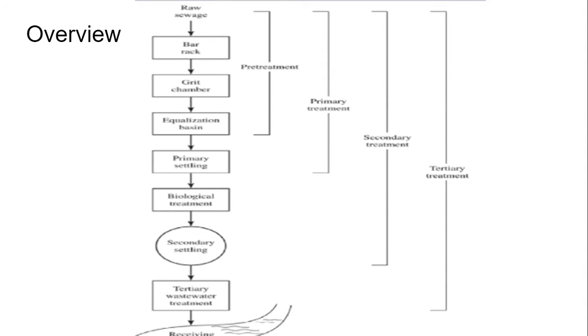So here's just a general overview of the steps in the treatment process as a whole. You can see on the right side that they're divided into different degrees. And obviously, if a plant were to say they do tertiary treatment, that would involve all of them, not just the ones only in that degree. So if they said tertiary, it wouldn't only be tertiary treatment. It'd be all of the ones involved.